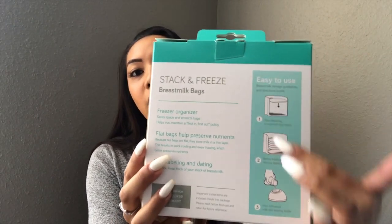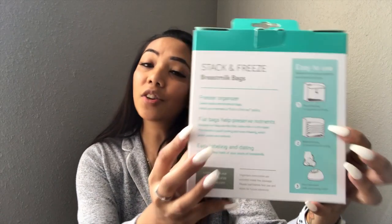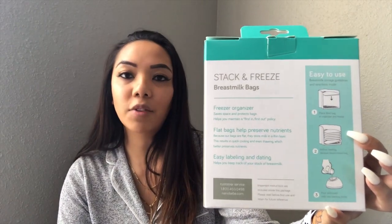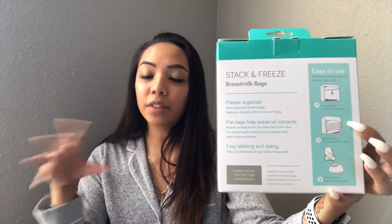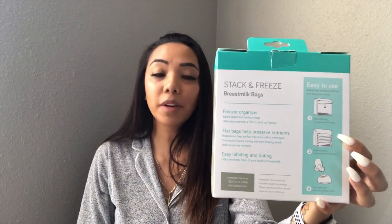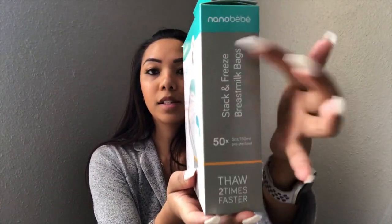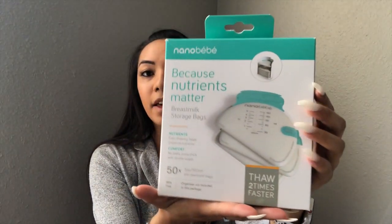And then they do have the storage container. I don't have that, so it is kind of hard for me to store it. I do have little containers and they can fit 2 right next to each other, 2 stacks right next to each other. And it's super easy. On this side, again, it has the same thing on the other side, and then back to the front.